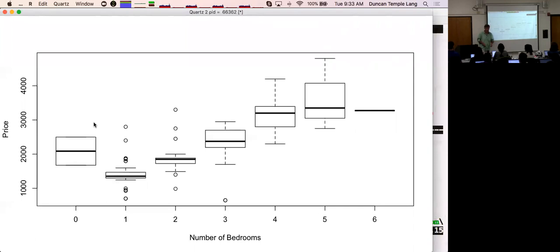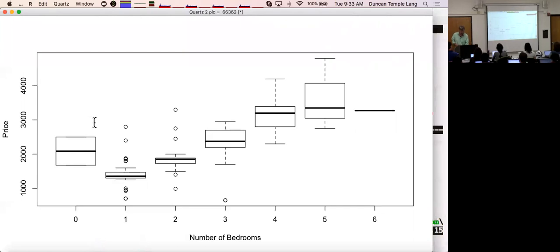What's this telling us? More bedrooms is more money. That's not true. Sort of. I like the sort of business. So it means more bedrooms, more money, and it's related to square footage as well. So we have to take account of that. What the heck's going on here? Studios. These are studios, probably, but now we can go and take a look.